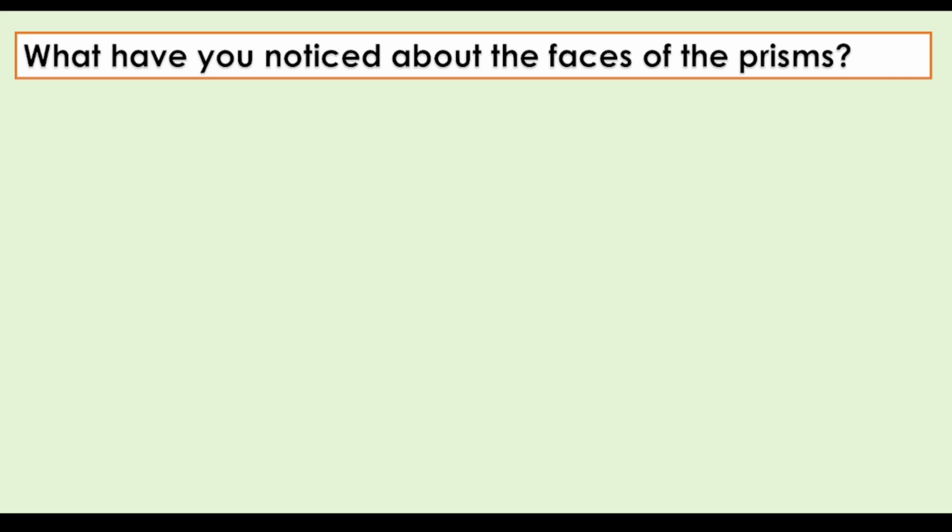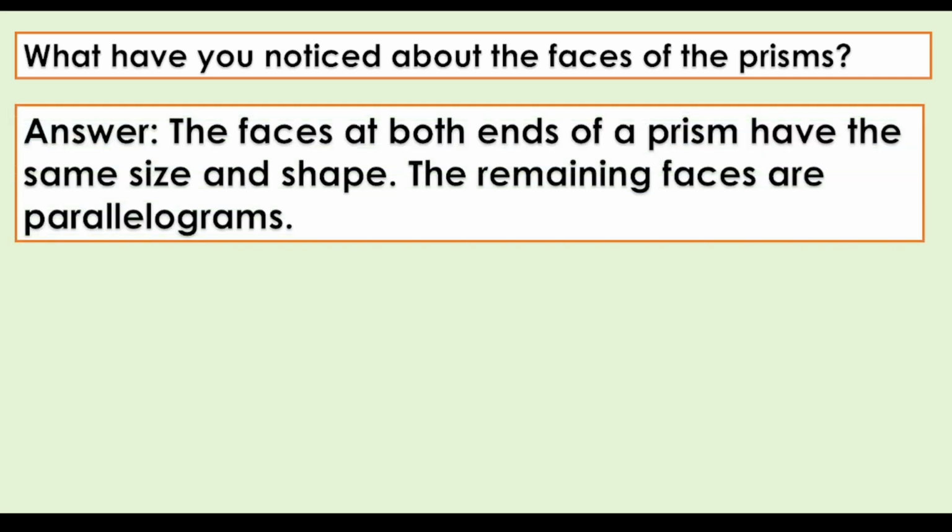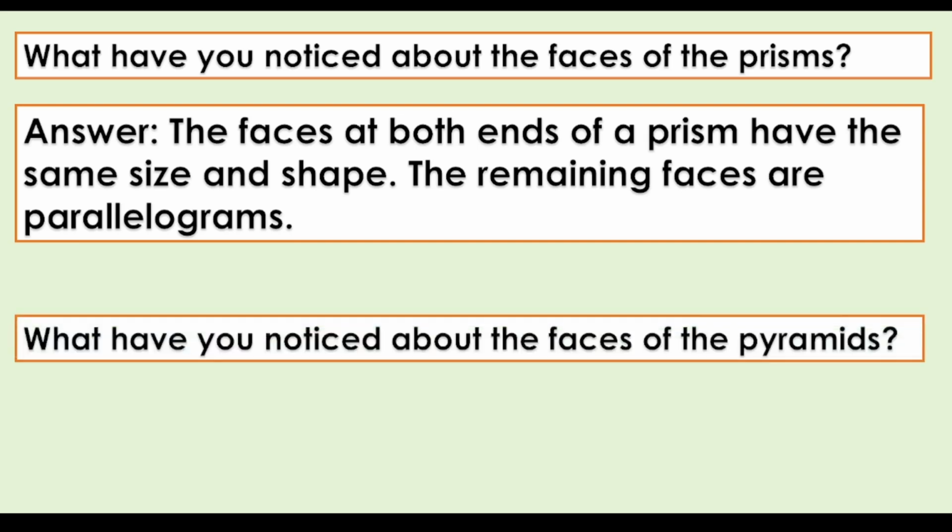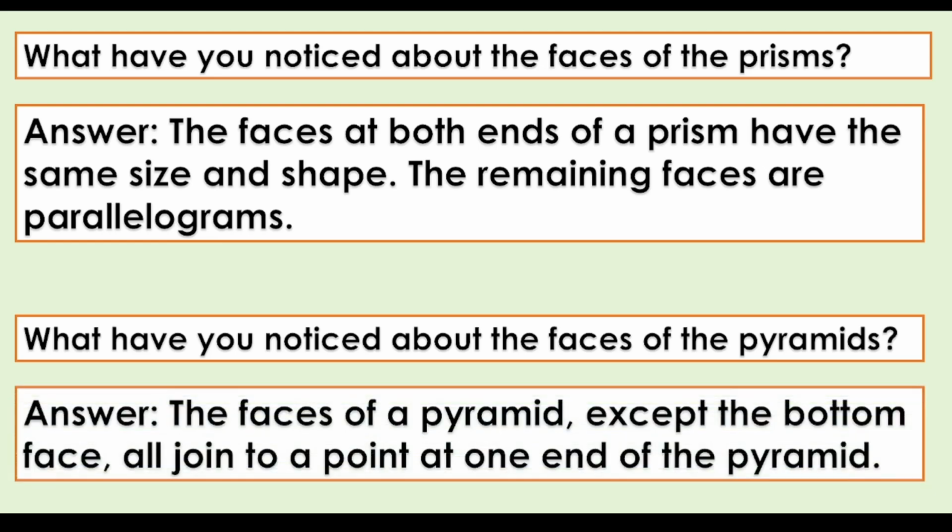What have you noticed about the faces of the prisms? Answer. The faces of both ends of a prism have the same size and shape. The remaining faces are parallelograms. What have you noticed about the faces of the pyramids? Answer: the faces of a pyramid, except the bottom face, all join to a point at one end of the pyramid.